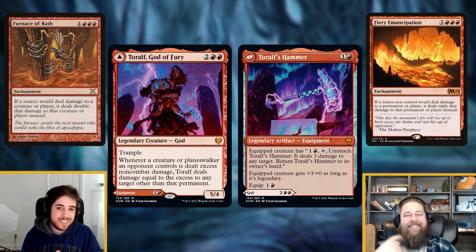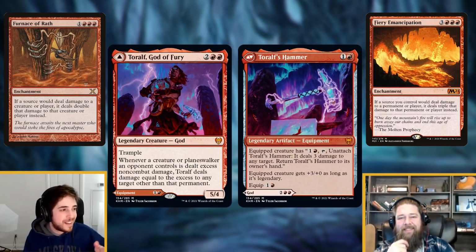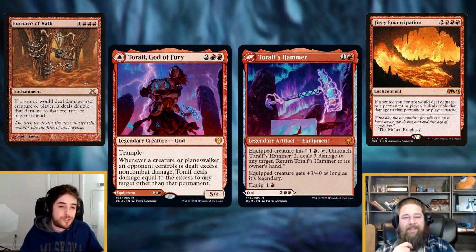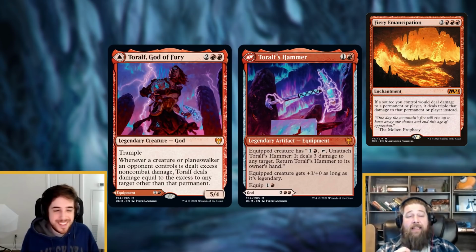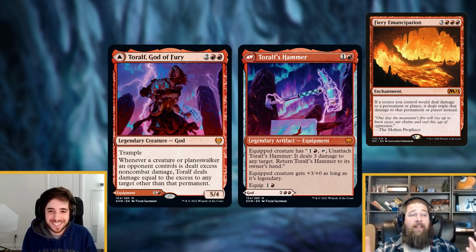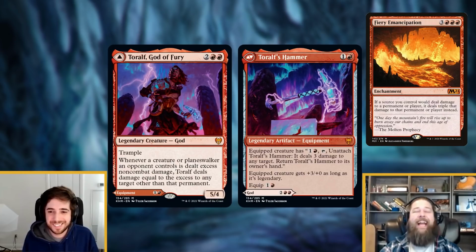So that's 8 excess damage. Then the Fiery Emancipation triples it again. So you're doing an absurd amount of extra damage to that poor 1/1. Very quickly, you have a lethal amount of excess damage that Toralf can just redirect to an opponent's face. And then boom, opponent's dead. That's going to spiral into hundreds and thousands of damage really quickly with something like Fiery Emancipation out, which is actually super hilarious. You probably just kill the table with a Lightning Bolt.